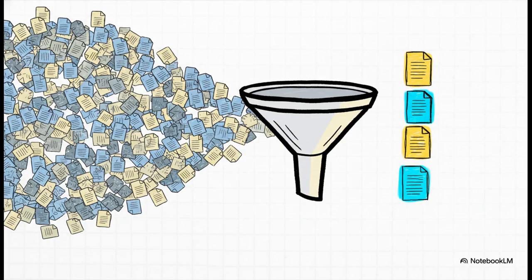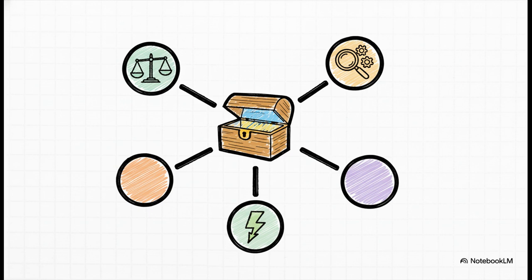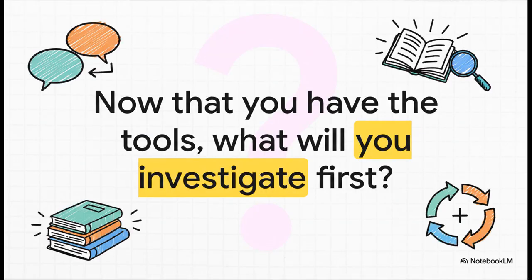And really, that's the magic of it. By combining these different filters, you can take what might be an overwhelming list of hundreds of potential sources and quickly, easily distill it down to just a handful of perfectly relevant articles for your project. So that, in a nutshell, is the Points of View reference source. Remember, it's not just another database of articles. It's a complete system designed to give you those balanced perspectives and the tools you need to find them efficiently all in one spot. You now have the map and the compass for your research, so the only question left is, what complex topic are you going to dive into first?